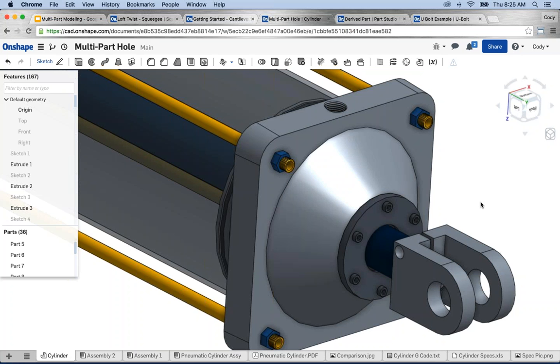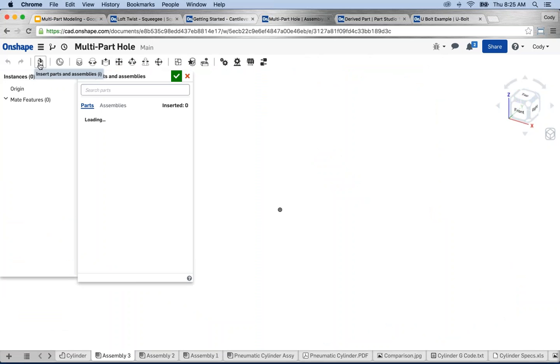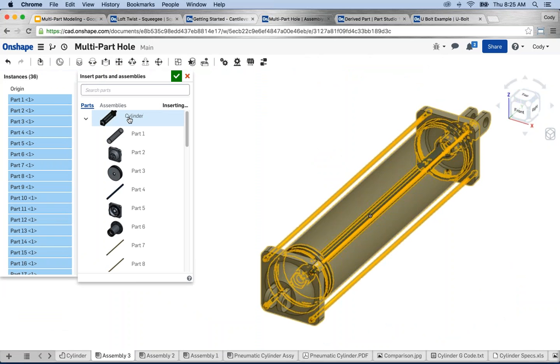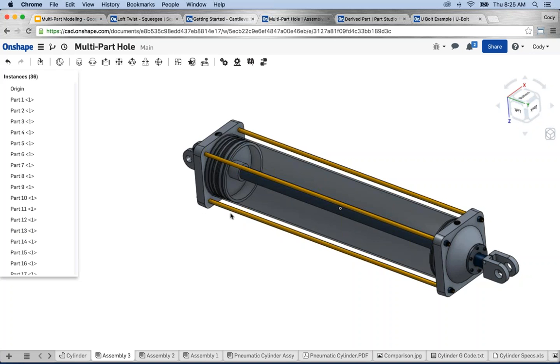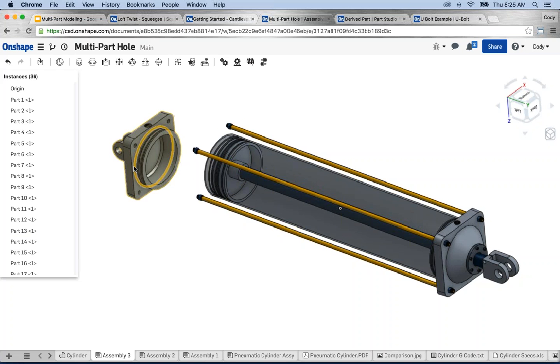All right, so let's move on. Now, there's one last thing I'd like to show with this model, and it's one of the biggest benefits to modeling in multiple parts: when you build your assembly, you have the ability to insert all the parts at once. Because I built this entire cylinder in one part studio, all 40 parts or 36 parts, when I insert it into my assembly and I want to test the motion out, I can insert all the parts at once, and they all come in the same orientation that I modeled them. Now, it's a bit deceiving. They're not actually mated, right? So if you left click and drag, they move.